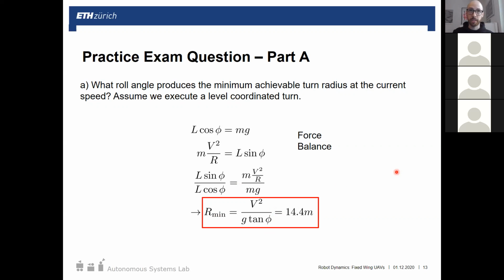So this is what would be expected on the exam. Basically, please always on the exam show your work. The numbers are not as important to me as the process. So you should know what the force balance looks like, these equations written out, here's the force balance, here's how you rearrange it. Because for example, if you type into your calculator and maybe you type a wrong number by accident, if the only thing you show at the end is this number and it's wrong, then I have nothing to give partial points for. So it's really important to show the equation in the exam. That's really the more important part.